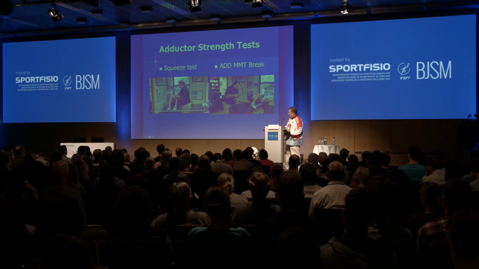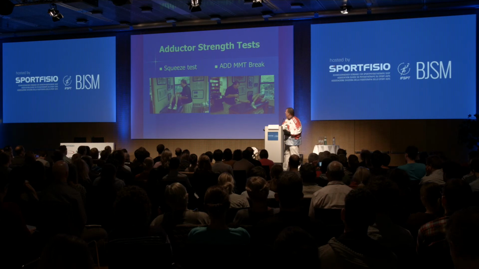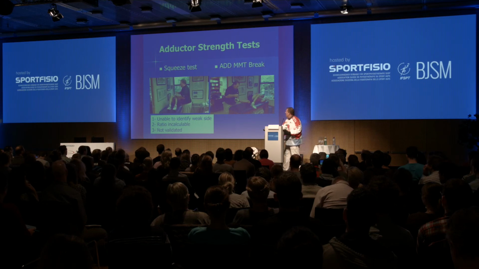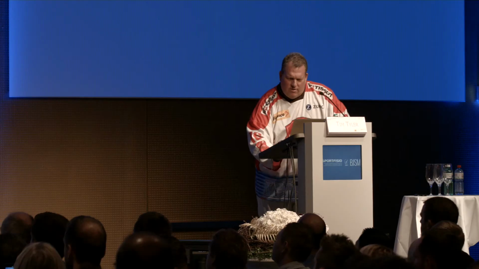So here's the squeeze test. They'll squeeze that, and there's some clear disadvantages to doing that. You're getting a force, but you're getting a force probably of both legs. And you can't identify which side is weak. You cannot get a ratio, and it's not validated. So we prefer the test.